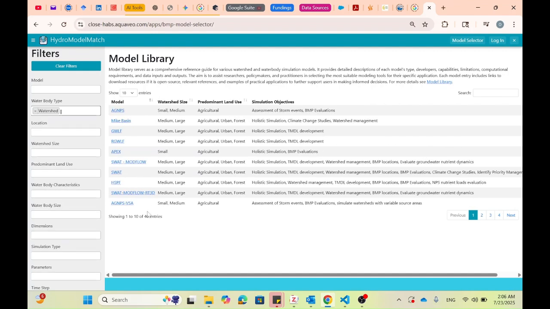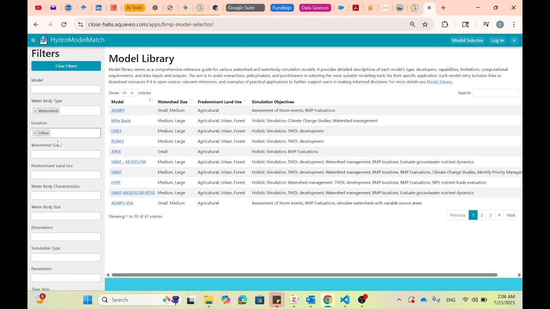If you choose a watershed, you can see that now we have only 40 watershed models. And then the location, you can choose, some models are designed for specific locations, just like those three. And the other means that's for any region in the world.